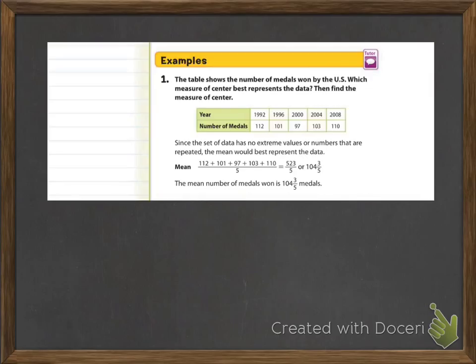Okay, so let's look at example 1. Example 1 says the table shows the number of medals won by the U.S. Which measure of center best represents the data? So the first thing we have to do is determine which measure of center we're going to use, whether it's mean, median, or mode, using the information from the previous screen, at the top of your paper. But then we have to actually find the measure of center.